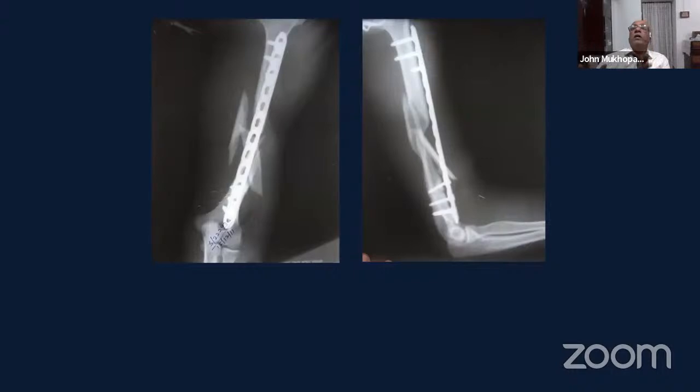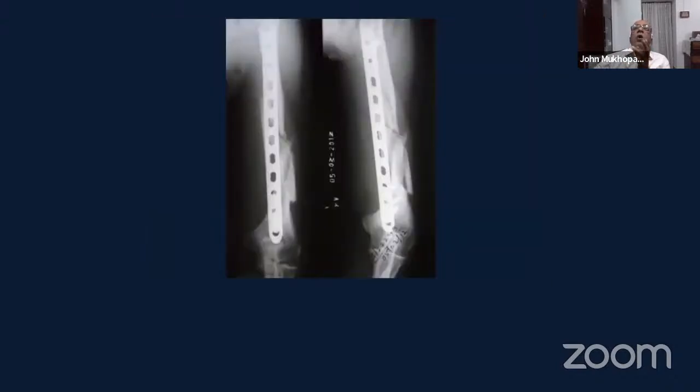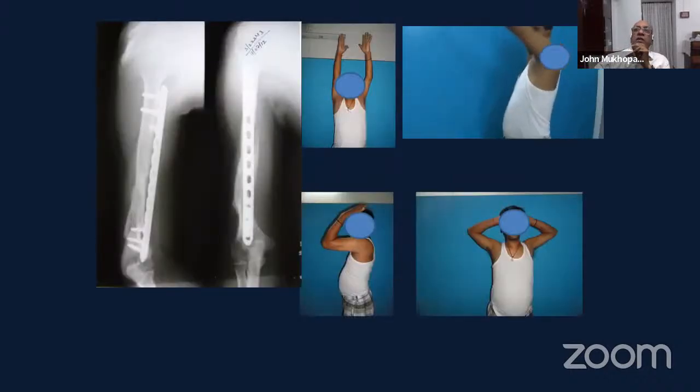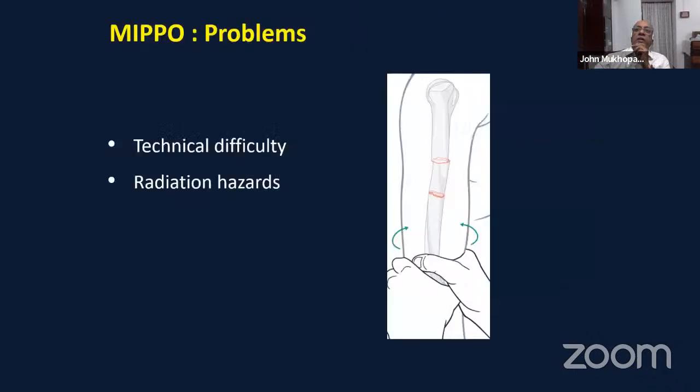And this is what it looks like at the end. If you look at this, you'll be very worried about healing. But because this has been done biologically without disturbing the soft tissue, and then with movement, you can see how gradually the fracture fragments align and heal well with a good function.